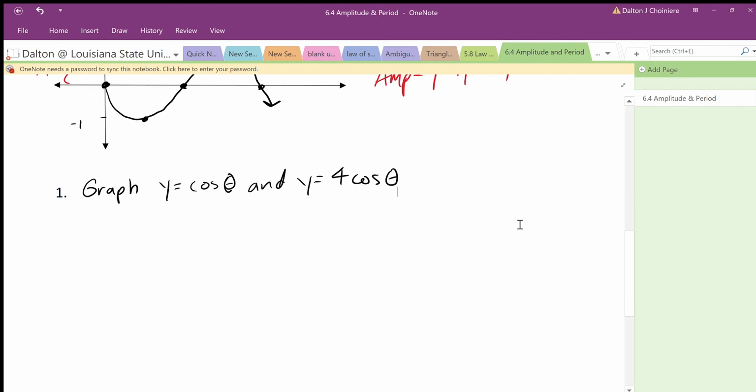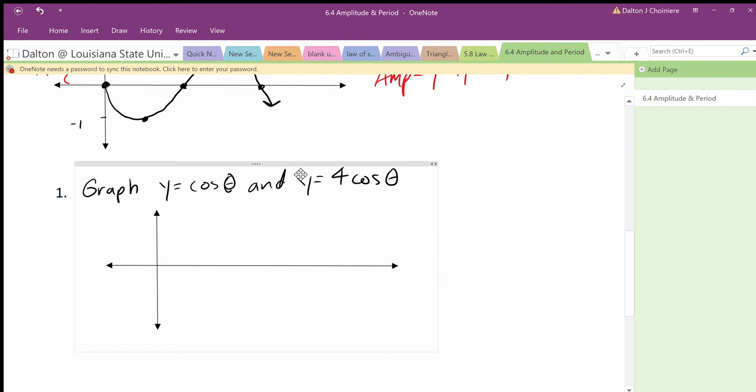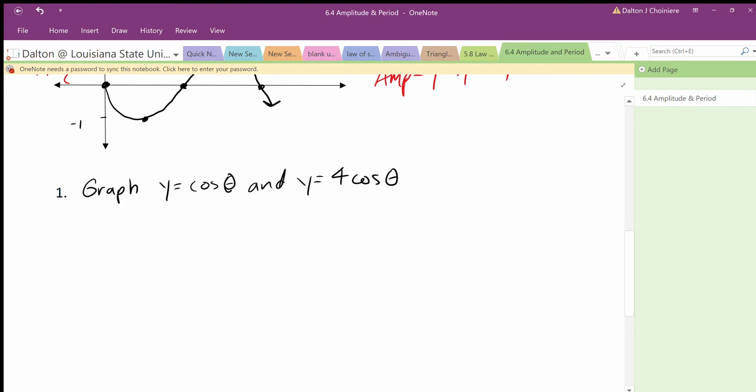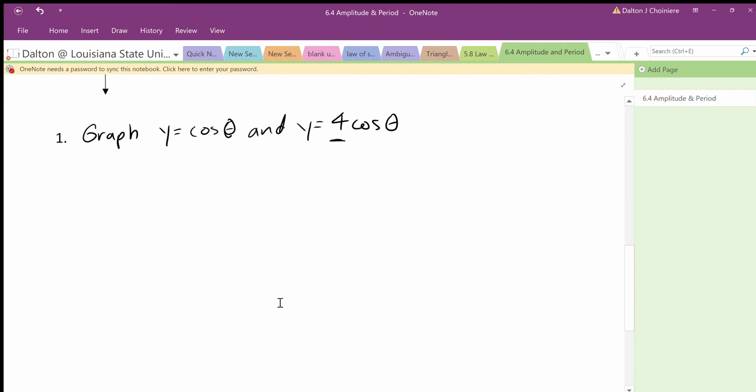So let's start with the parent function. Again, hopefully you're getting pretty good at this. Let me graph a new one by hand, so we have to be particular here. As you can see, I'm going to anticipate this 4 means that this guy is going to have an amplitude of 4, which means from the x-axis it's going to stretch upward 4 and downward 4. So I actually need a bigger y-axis than what we've been used to graphing these functions.